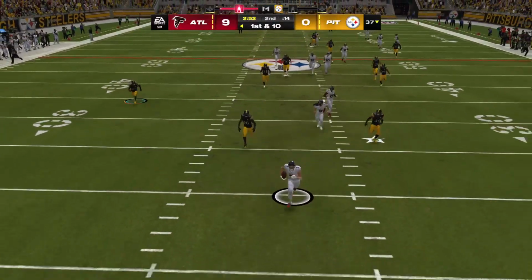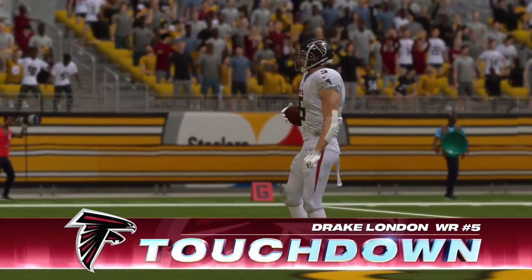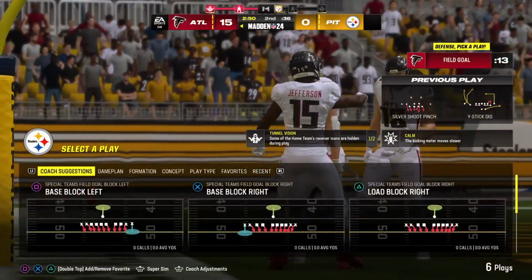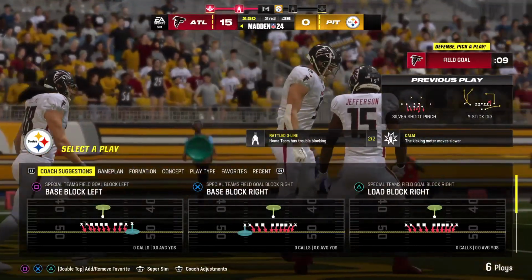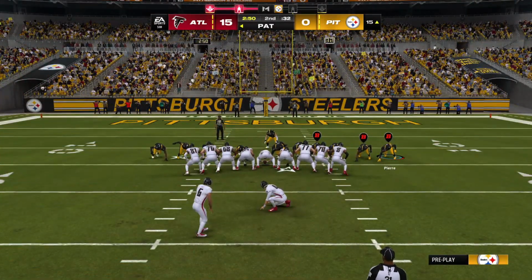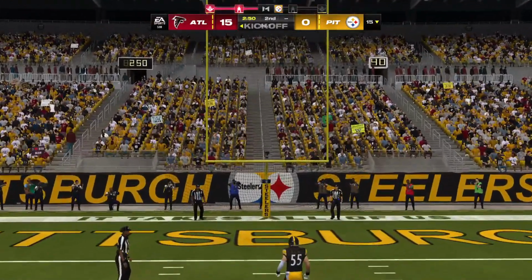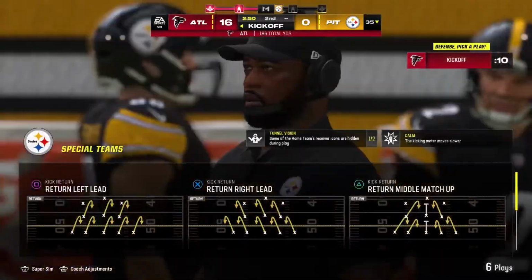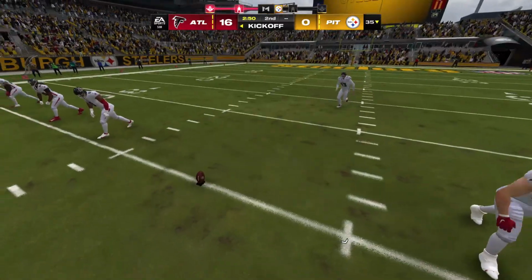And nothing but green grass here, middle of the field. Touchdown, Falcons. Drake London, 63 yards. And the Falcons are able to add on to that lead. As a former DB, you might not like to see that, but from a wide receiver's perspective, those are the plays they dream of. Correct on both counts, all right? Because once he took off, I mean, let's face it, that should have been done in Big Sky country. Aren't any speed limits out there? And off he went. Glad I wasn't the one trying to chase him.